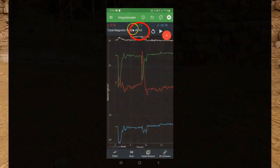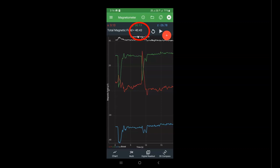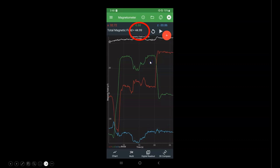All right, the next reading that you can see here is from the eastern side of the Bent Pyramid, pressed right up against the casing stones, and it showed 40, a 25% increase in the magnetic field strength compared to our baseline away from the structures. I then tested the magnetic field strength inside the Hotep adjacent to the pyramid, and you can see here another increase up to 45. A 13% increase in the magnetic field strength only a few steps away inside of this quote-unquote Hotep, and a 40% increase away from the baseline reading. And here's a clip so you can see this area of the structure for yourself.